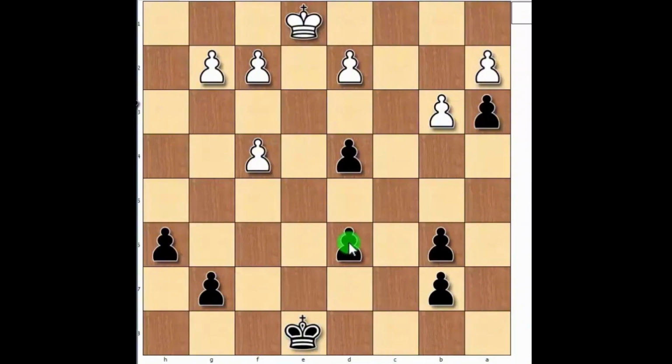It can advance one square and it can also advance two squares. Now our pawn on d4 can advance only one square, moving to d3. Our pawn on b7 is blocked because the pawn on b6 is blocking its path. However, this pawn on b6 can move one square. Finally, our pawn on a3 is blocked. We can't advance with the pawn.